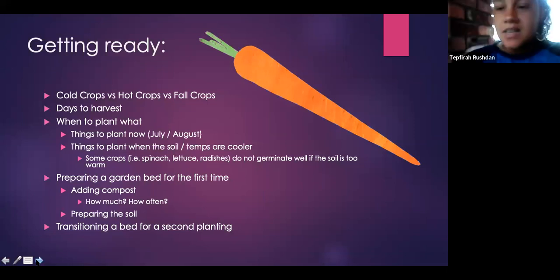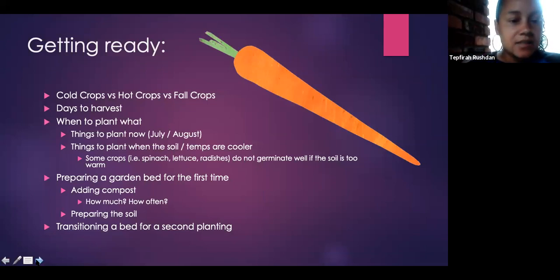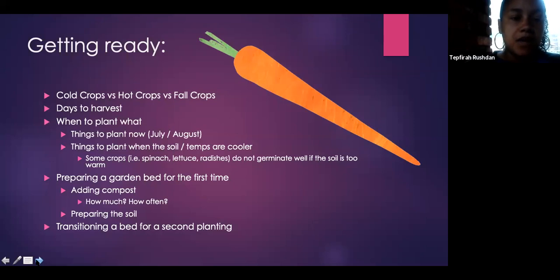Yeah, so when Keto and I were talking about this class and what things were really relevant for fall crops, just taking a step back to understand timing. I think that's probably the question I get most often: when do I know when to plant what? That is the enigma of gardening.